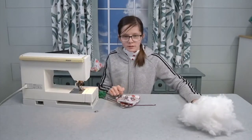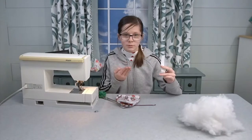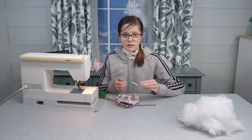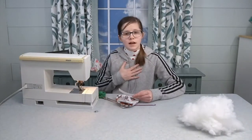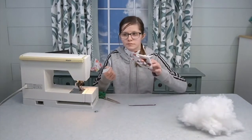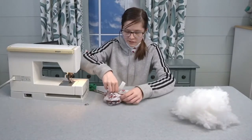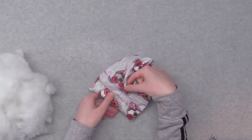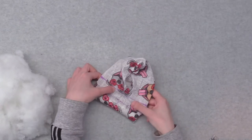Now with the 2-inch opening closed up, it's time to put in the stiff board — which could be cardboard, stiffer lining, or anything that's stiffer. This is actually an optional choice; you don't have to put this in if you don't want to, but I find it important to put it in because it gives the phone holder better support. I'm using buckram in this. Now that I've pushed the stiffener up against the seam and it's in place, I'm going to stitch along the 2-inch marking right along here.